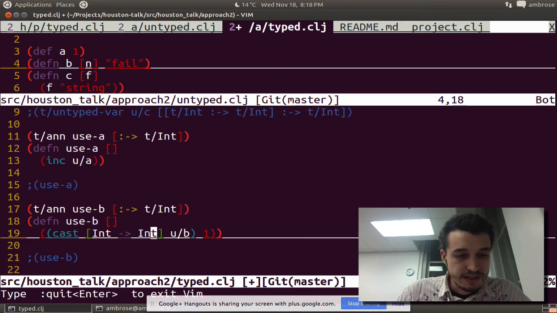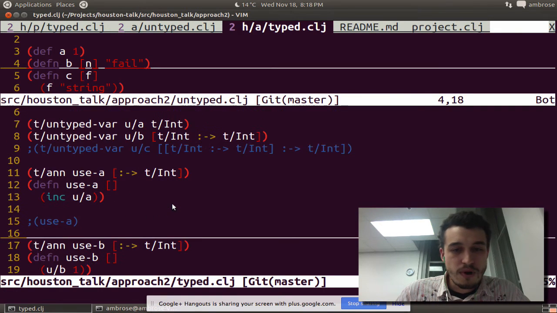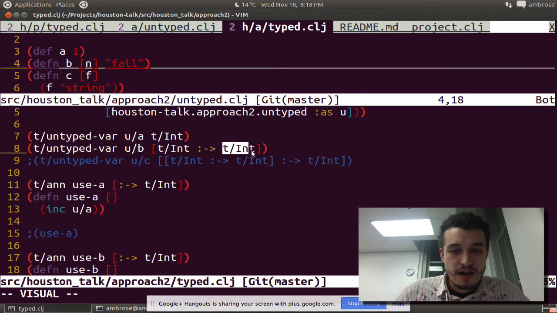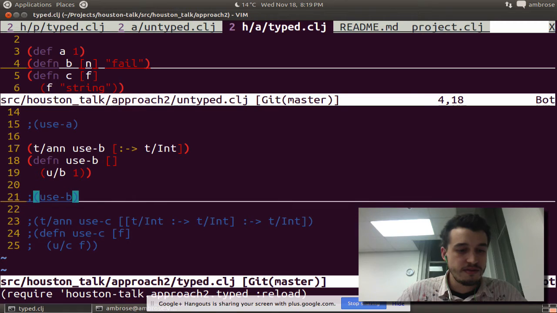But let's delete this correctly. Okay, so actually what we're expecting is that at runtime, it doesn't actually return ints, it's going to return a string. Okay, so let's actually type check.